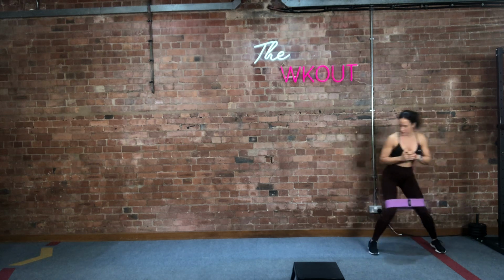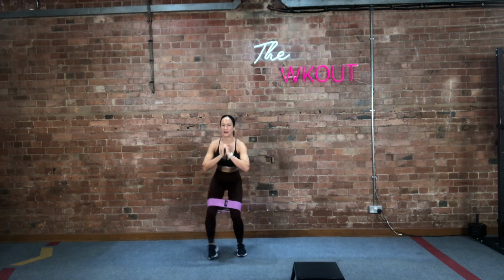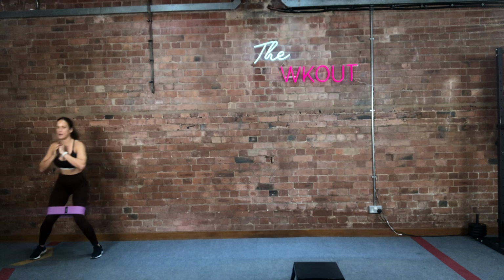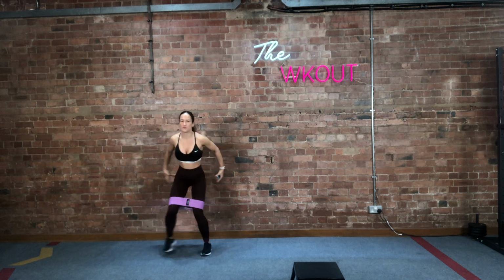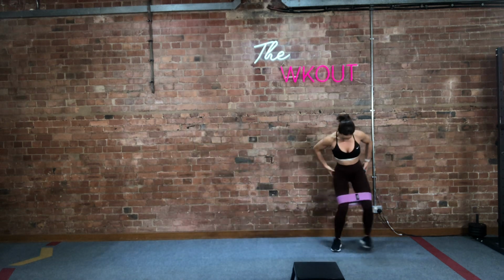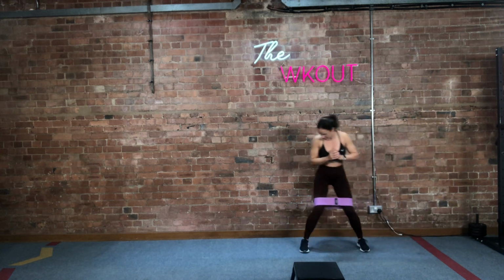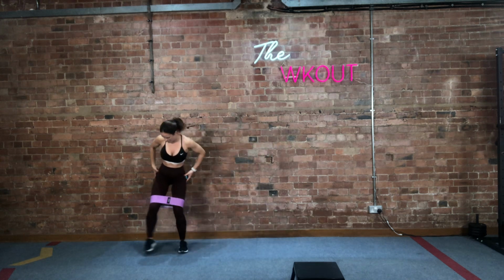You might have to do smaller steps. Hands where you want them, by your head, in front of your body, wherever you want them. Oh yeah, see what I'm saying? Right here, right on the outer glutes, get lower. You don't have to do massive strides. In fact, the smaller the move, the harder it tends to feel.